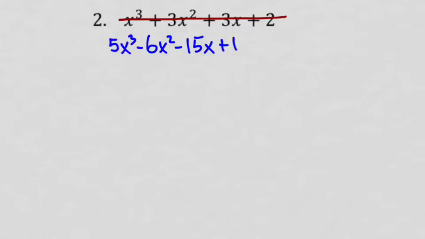The reason I'm getting rid of the other one is because it actually does not work, so I must have typed it in incorrectly. So let's try this one instead: 5x cubed minus 6x squared minus 15x plus 18. Okay, go ahead and do it yourself. Pause the video right now, try it on your own, then come back and see what the correct answer is.